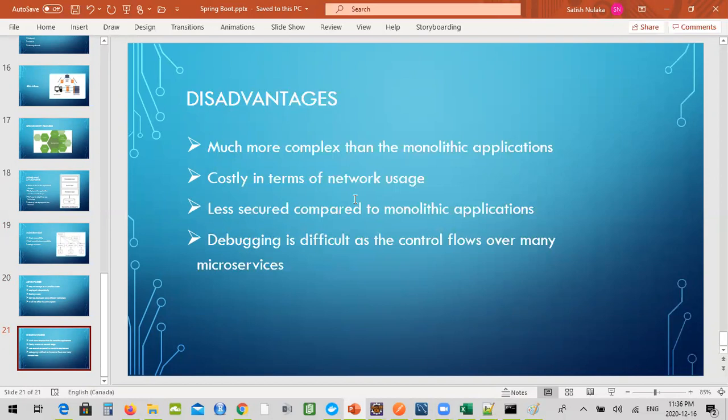Debugging is a debatable topic, because the flow changes. For a layman, we don't know about the flow, so it gets really difficult. In a monolith, all you need to do is go in a top-down approach, from the controller till the DB. You can easily know the flow. But here, it's not that case.